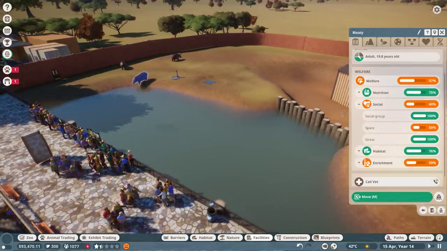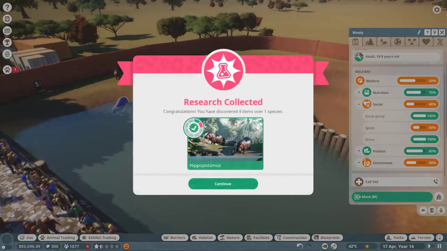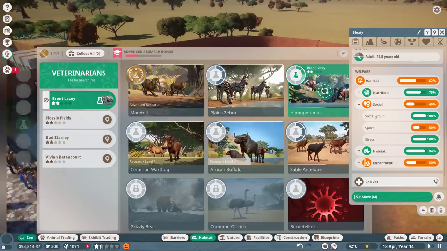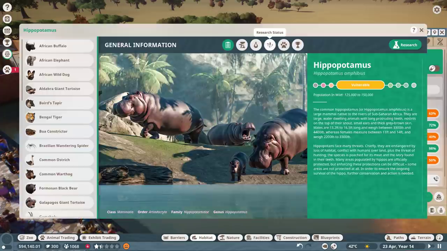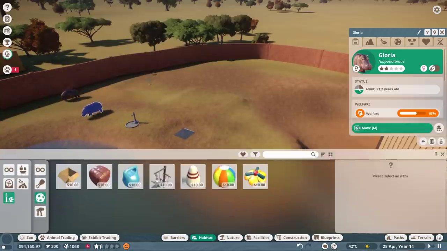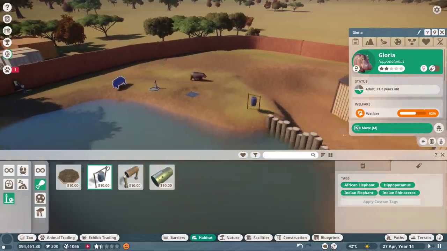We need to fix the social and we need to fix the enrichment. We might not even need to fix the social if we've got the enrichment that we need. This person's researching like crazy. What did we get for a toy? A mirror mobile? Boxes? Who likes the mirror mobiles? Do hippos like those? Oh, it likes a Skittle. A Skittle and a hanging barrel feeder. Interesting.